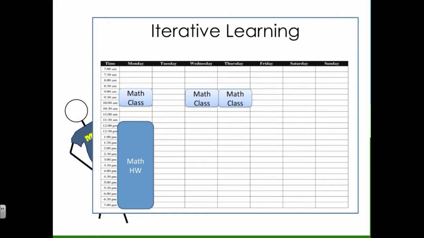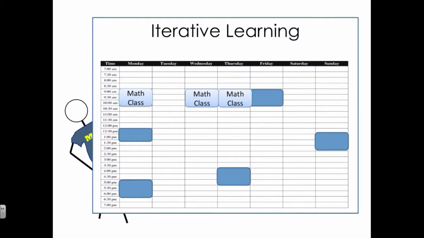So what might this look like if you're gonna make this a little bit more iterative? Well, maybe you spread out your math. What's nice about this is that you never have 5 or 6 hours of the stuff right in a row. But also you can see that what this does is it puts math on your mind in this example 8 times over the course of a week. And those of you who are curious, this does fit that 2 to 3 hours outside of class model for every hour in class.